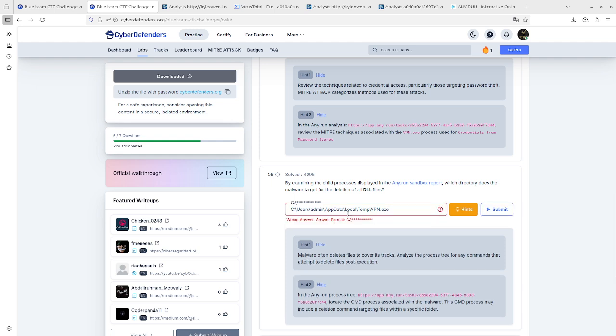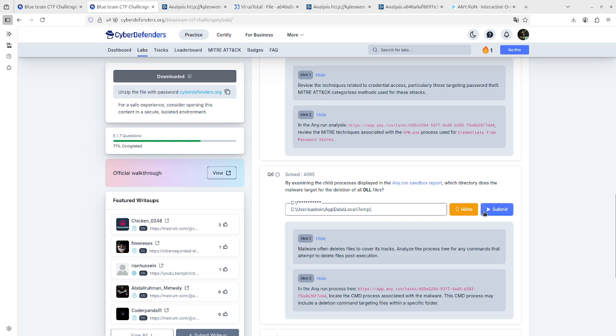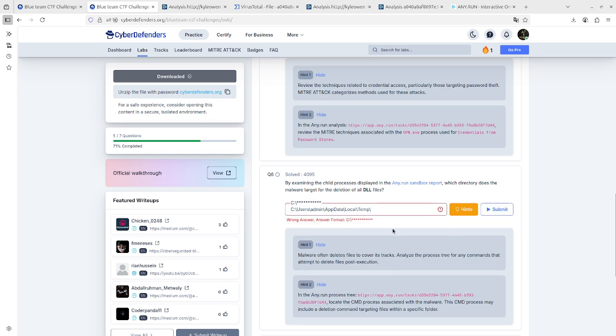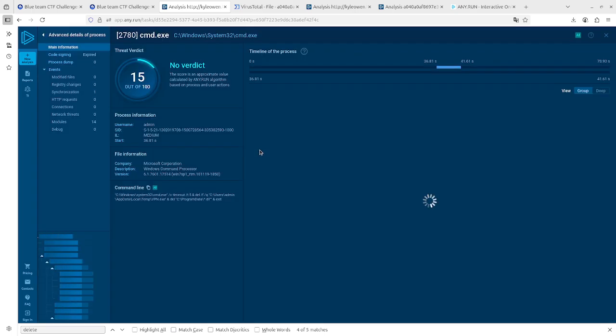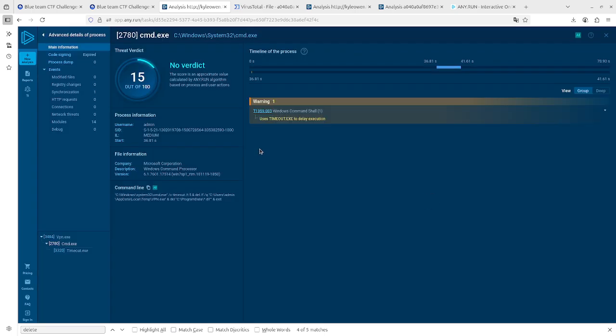Okay, if not, let's try to remove the executable. Malware target for the deletion of all DLL files. All, okay.